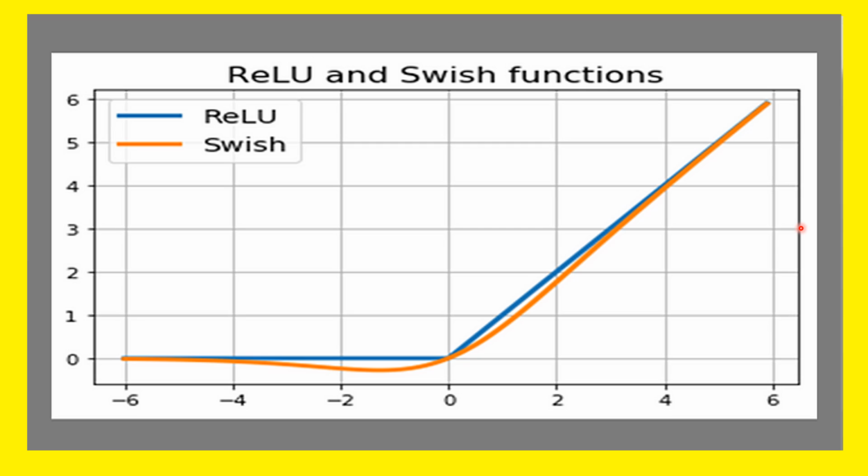The practical example of the Swish activation function in the finance domain could be in the stock price prediction model. So in this case, the Swish function would be used to predict the future price of the stock. So the inputs to the Swish function would be the various technical indicators such as the stock's historical price movements, volume and trading activity. And then the Swish function would use these inputs to produce a value between 0 and the input values, which can be interpreted as the predicted stock price.